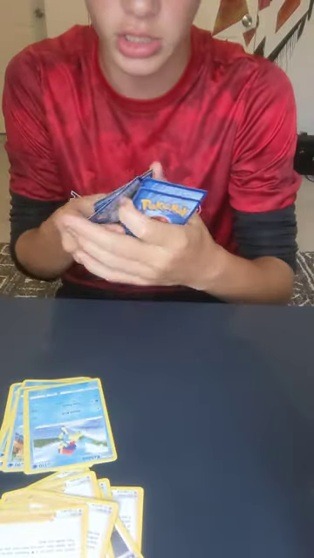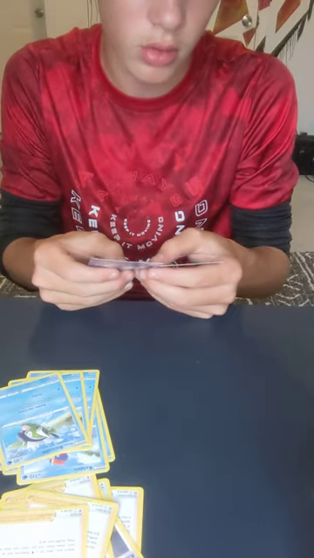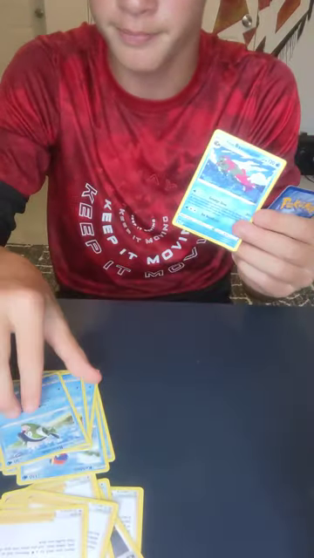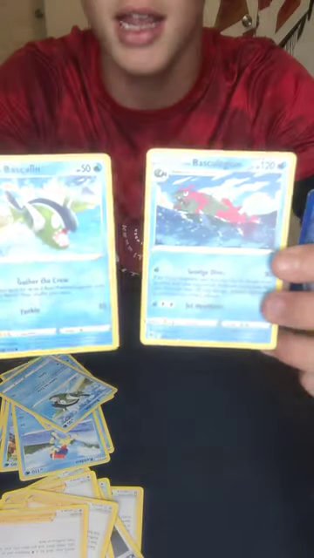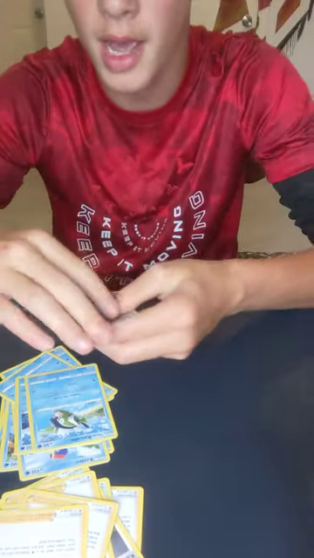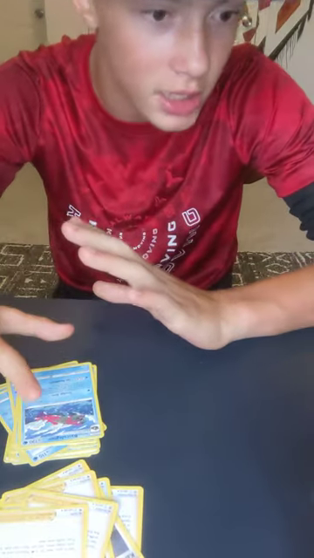And then this is an interesting card. I like this one. It's a bat. Oh, Basculegion. So this turns into this. That's really cool. I like the color scheme on that one. I like this one too. I've had many cards of those. But anyway, that's all the cards I got here. I'm gonna open up the rest of the pack, and we'll see you real quick.